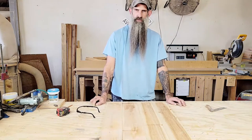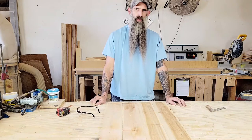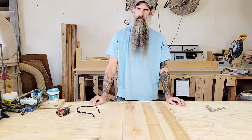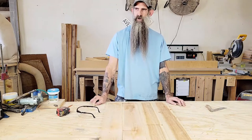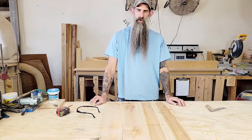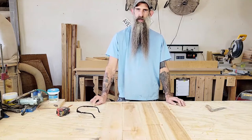The total cost in the materials for the wood is about $12. There's five metal numbers that we put on. Those are about $4 a piece, so pretty inexpensive, and they sell for about $300. So if you were so inclined, you can make it and sell it and make a pretty good profit.